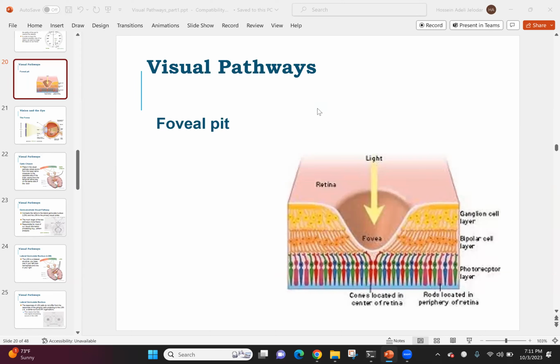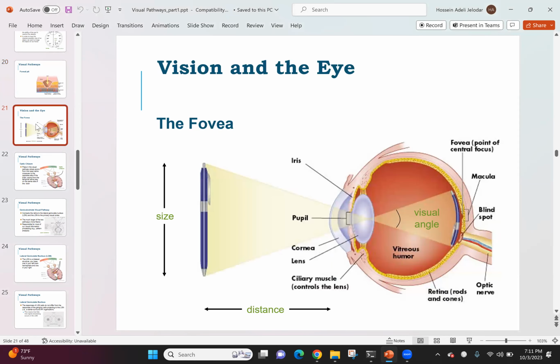Okay, so the organization of the retina, that's the first place in the visual pathway, basically, right? That's the first step. It's a sensation. You want to convert the visual input, the lights in the world, into neural activity.